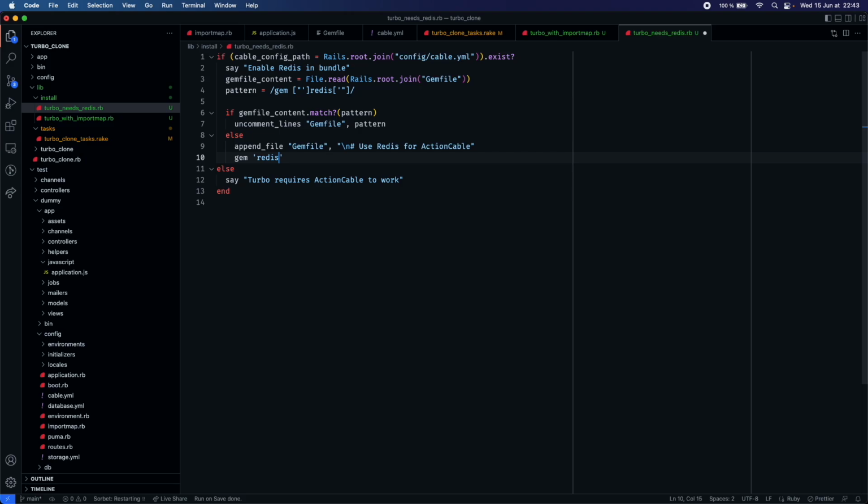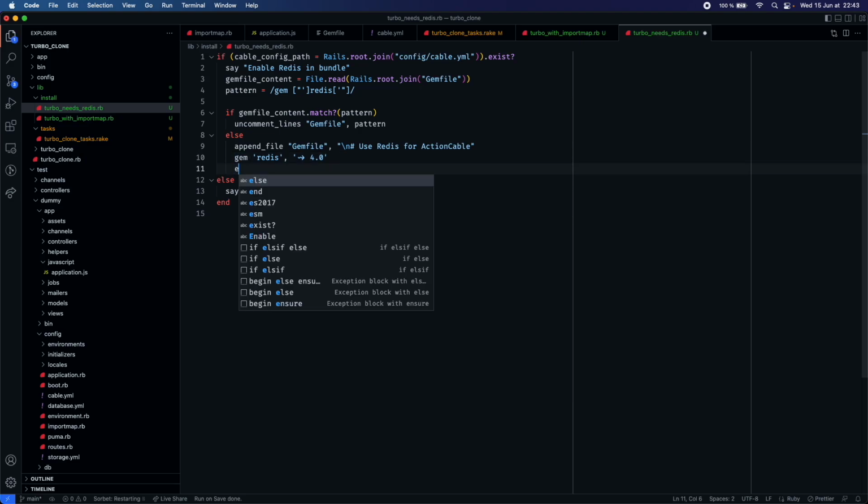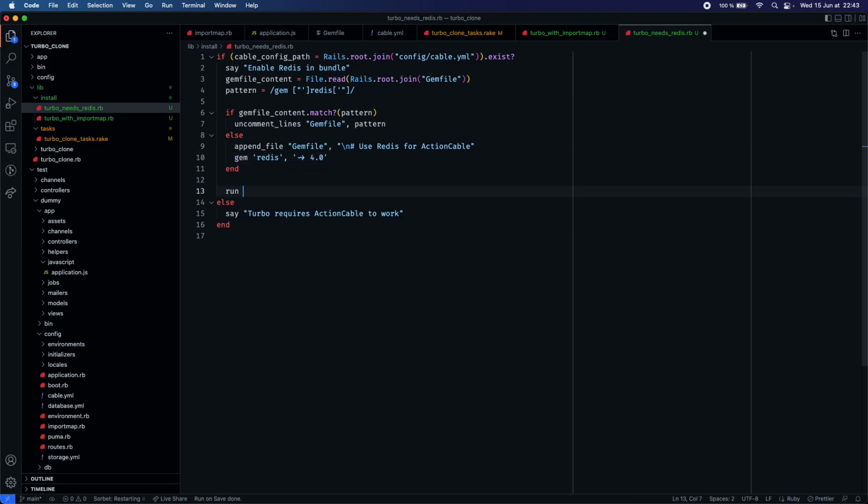So we're going to say Redis, and we are going to lock the version to 4.0 here. And then we're going to run bundle install, and we're going to say that we are going to switch development cable to use Redis.